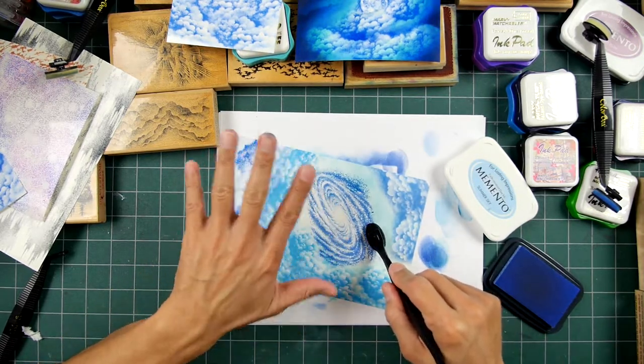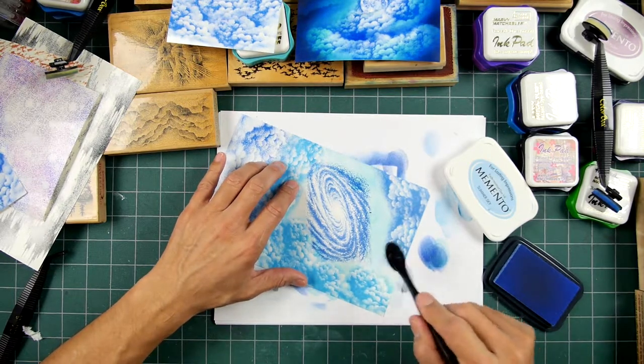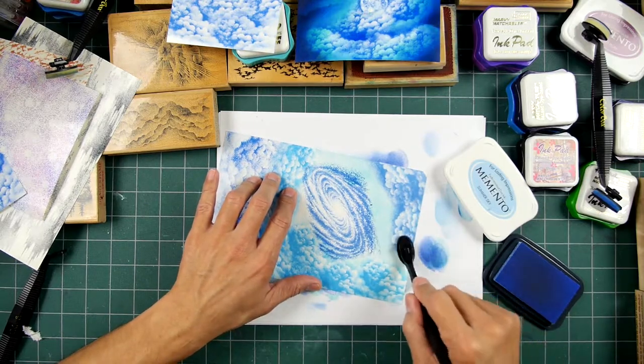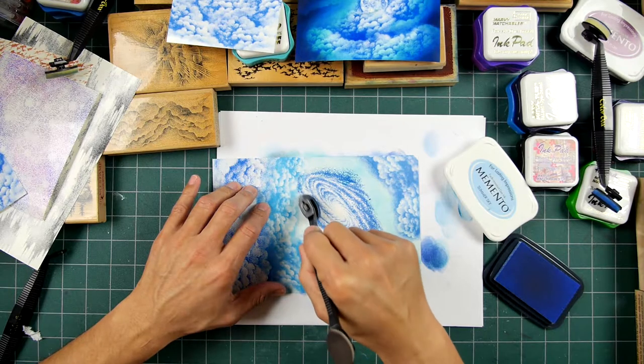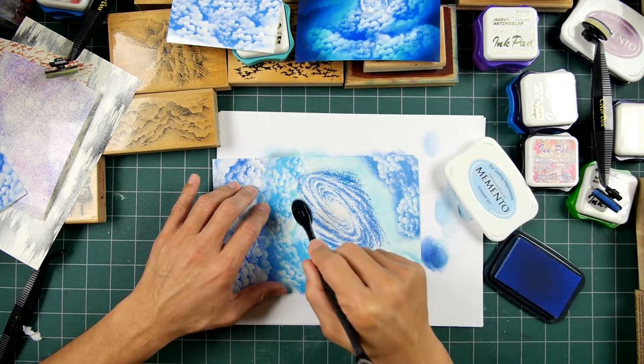Okay, I love those galaxy types of scenes. They give me a lot of opportunity for little special effects, little sparkly details using things like gel pens and pigment inks.